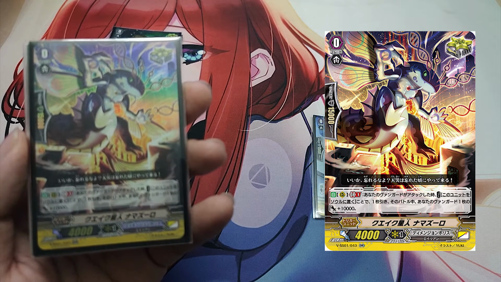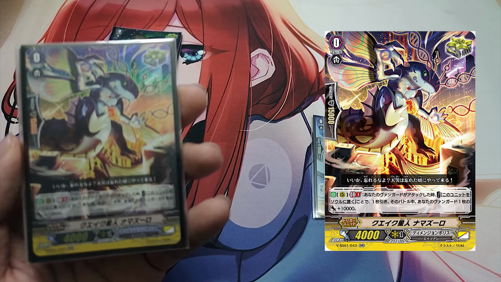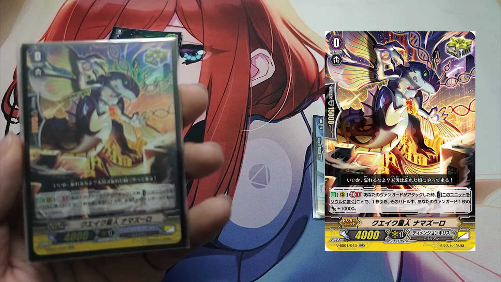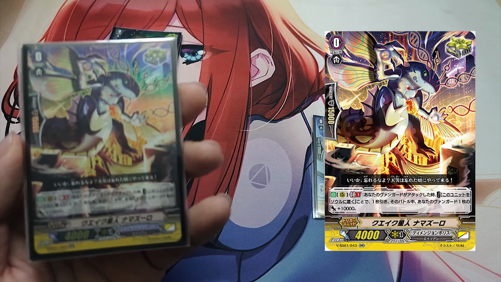While your Vanguard attacks, while you have Namazoro in the rear guard, as long as you don't mind moving Namazoro from your rear guard into your soul, not only do you get to build up your soul for later Soul Blast, but to also draw more cards and to give your Vanguard more power to work with.